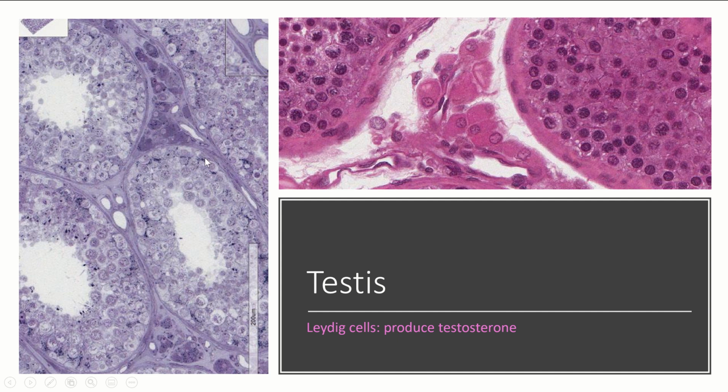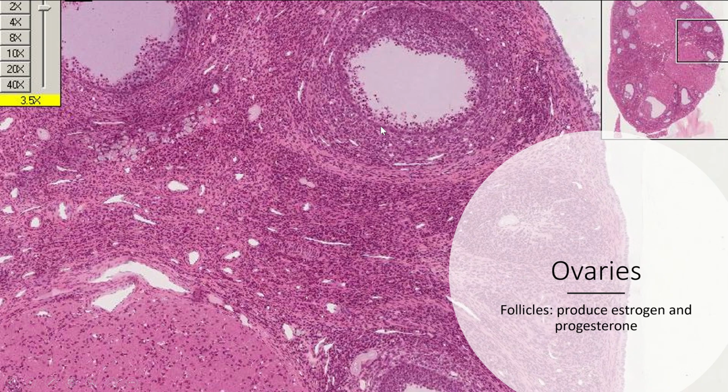But in between those big tubules, you've got these kind of bubbly cells. These are the Leydig cells, right? So in between these big tubules, you've got these Leydig cells. And those are those endocrine cells that are going to produce testosterone, okay, to go throughout the body to help with sperm production and to help with those secondary sex characteristics.